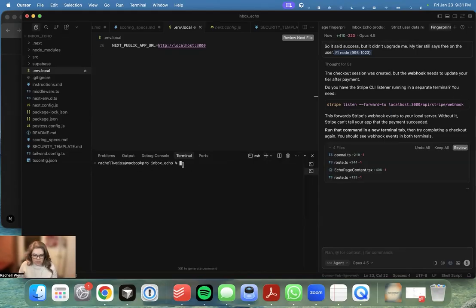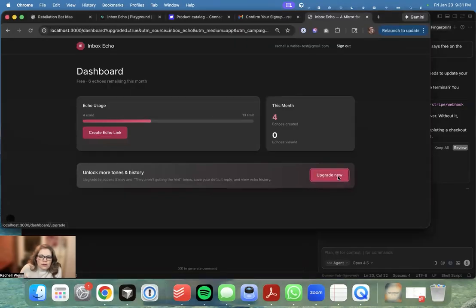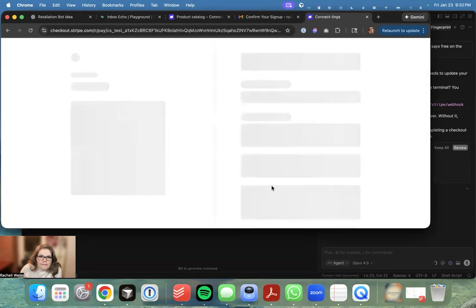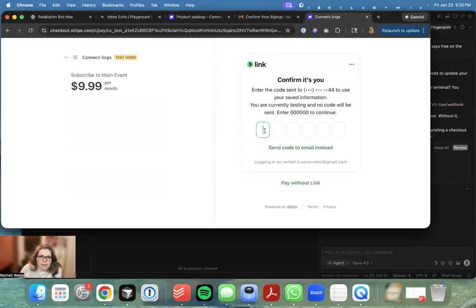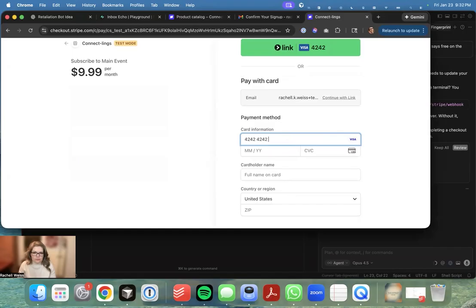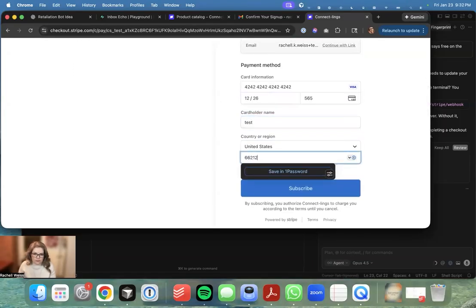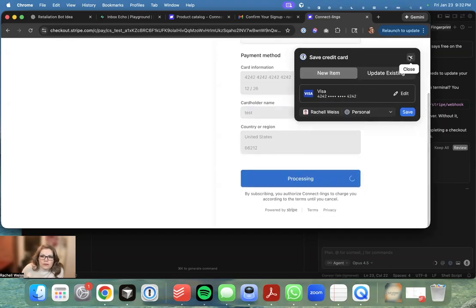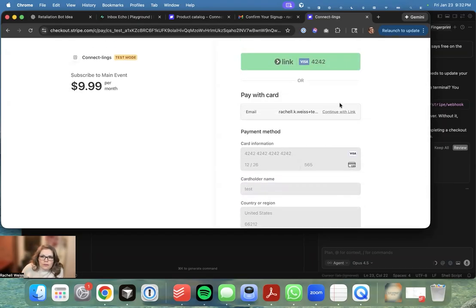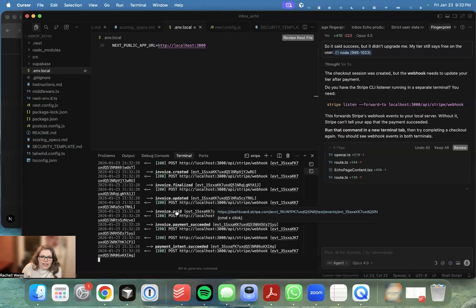So it's saying run it in a new terminal. I don't know. Okay. Hey, now look, it worked.